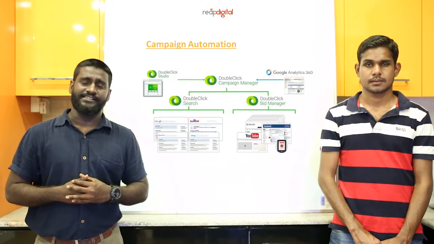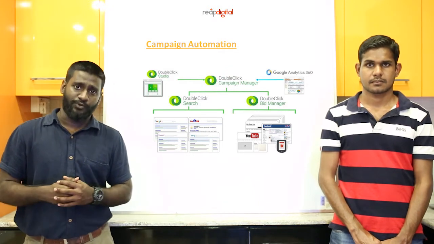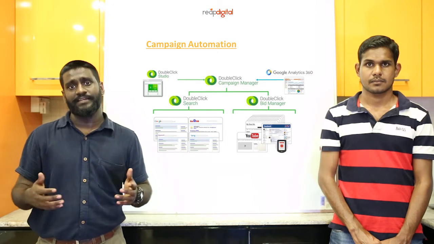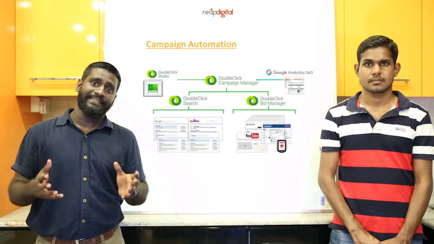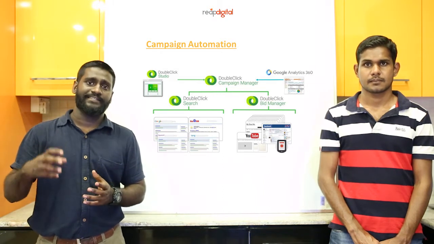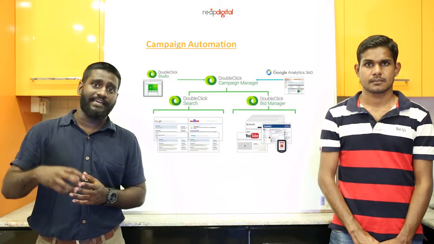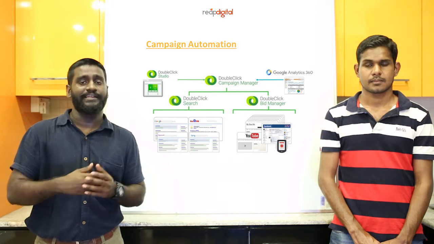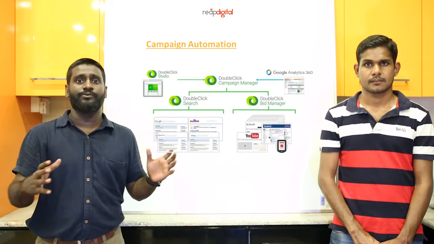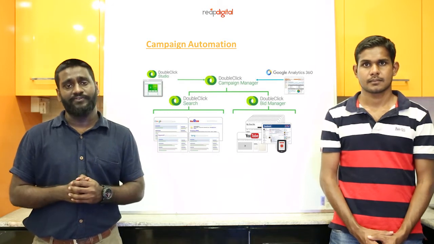Google Analytics 360 allows you to integrate with DoubleClick. DoubleClick is a programmatic ad platform which helps you run campaigns in a more programmatic manner. This integration allows you to action the insights that you get from 360 directly and advertise based on those insights. So it becomes a very autonomous, very seamless process and it becomes very effective.